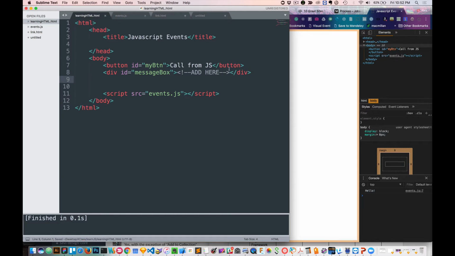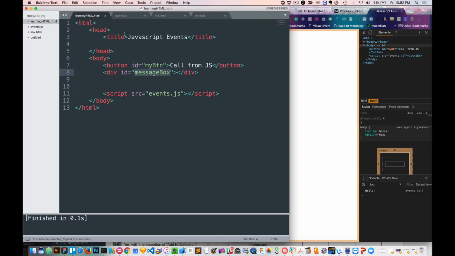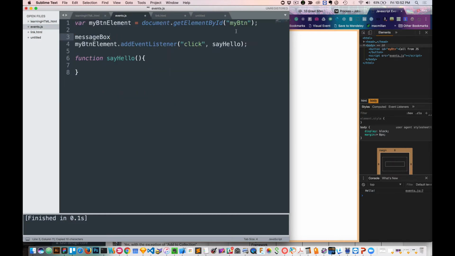So in order to do that, we are going to go to event.js, and instead of console.log, we know we need to find the element first, because it's called message box, right? Let's copy that, put this over here.